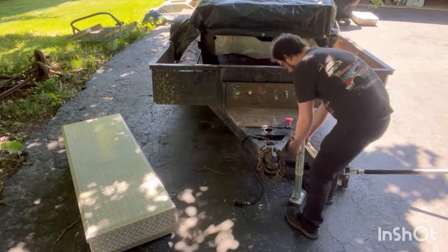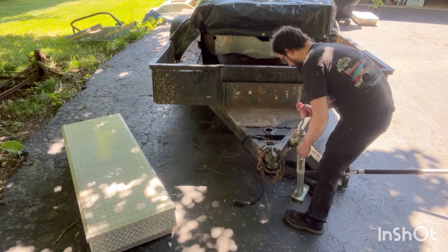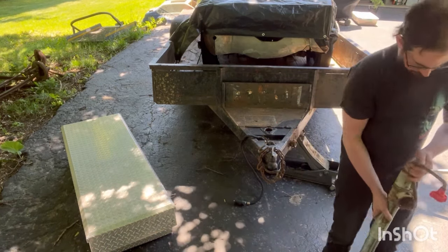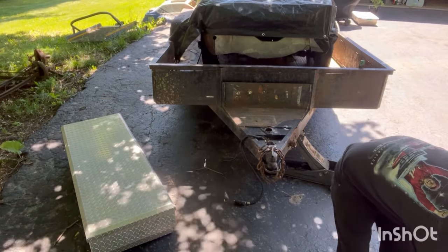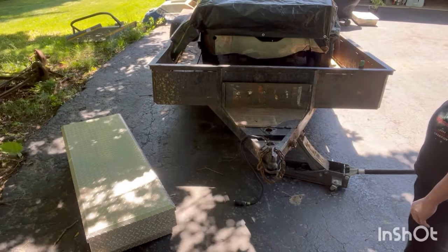Alright, so the easy part of this is this guy has a pin, so you can rotate it and stuff, which is awesome, but it's an interference fit, like I said, so it's going to come off for either a few minutes or permanently. I haven't decided yet, depends on how this toolbox lays up.